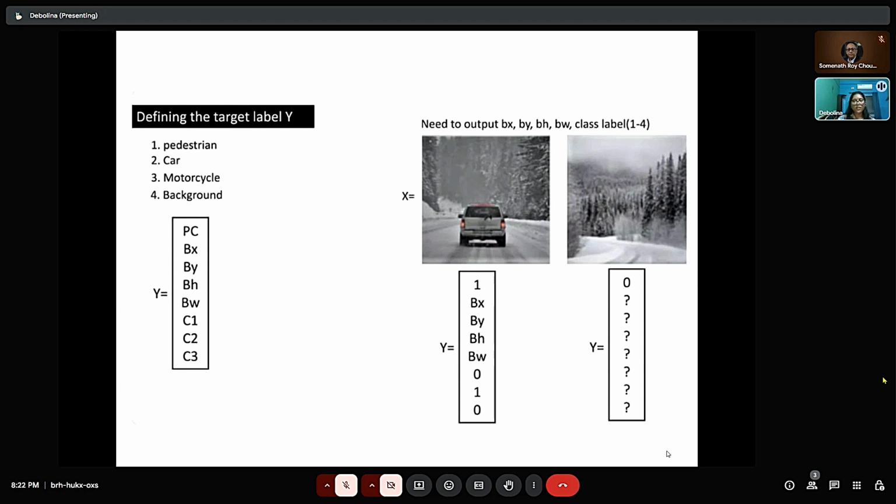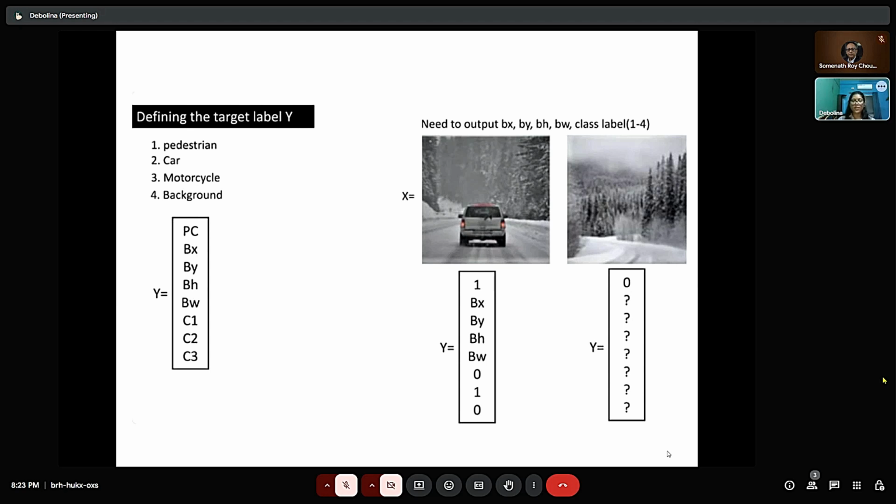The first value shows that there is an object, a car, present in the image. Then Bx is the x coordinate of the car, By is the y coordinate, Bh is the height, and Bw is the width.